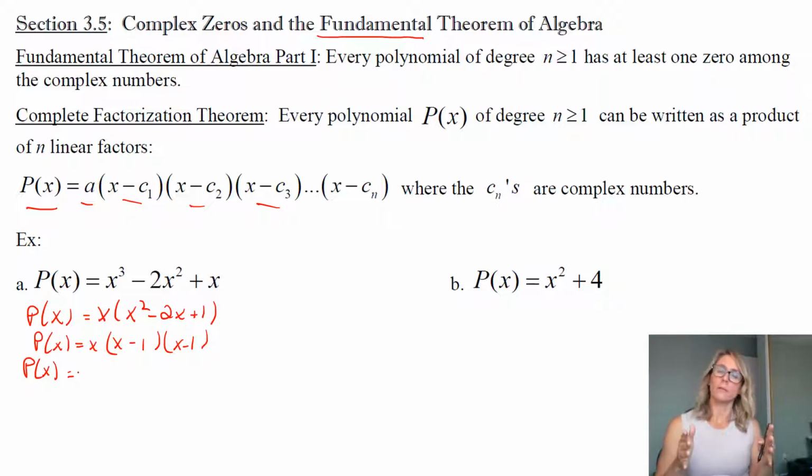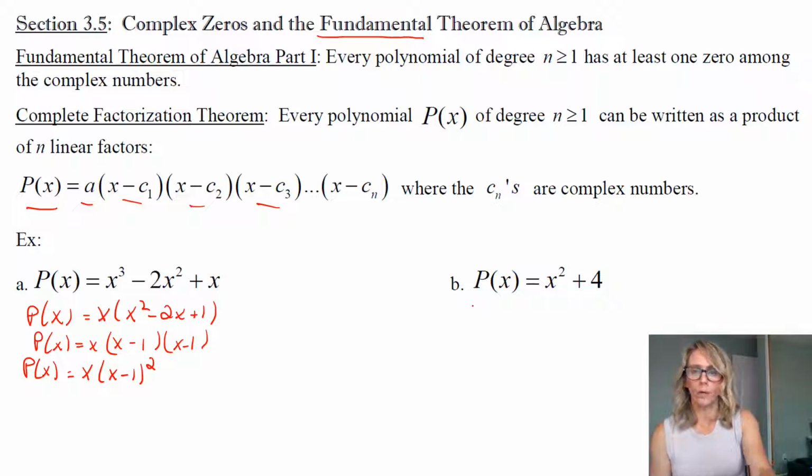Now technically that x in the front could be written as x minus 0. Not a real reason to write that, but you could, to see it as that factor. It's x minus 0, so just x, times x minus 1 times another x minus 1. You might also write it another way, since it's x minus 1 times another x minus 1. But the point is, it can be broken down. It's of degree 3, and it can be broken down like this.